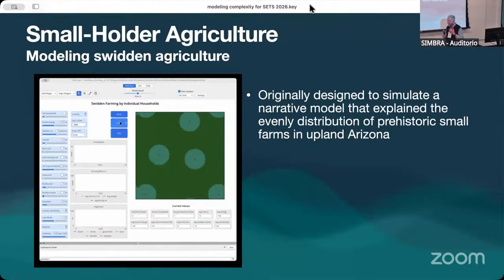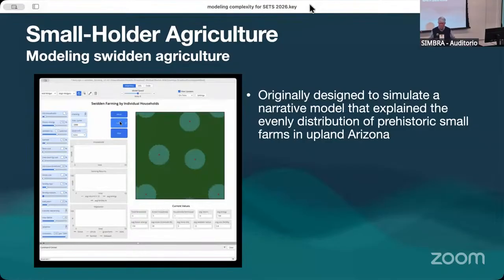And so we hypothesized in a paper that one of the potential reasons for this is that this is an area of very thin soils where soils rejuvenate very slowly. And so people would have a farm, and then they would practice swidden agriculture in the area around the farm. They'd burn the pinyon pine and junipers, and plant corn and beans and things like that. And it would be successful for a while, but then the fertility would decline. They'd switch to another field, another field, another field. But eventually, there's nothing left to come back. It just comes back so slowly.